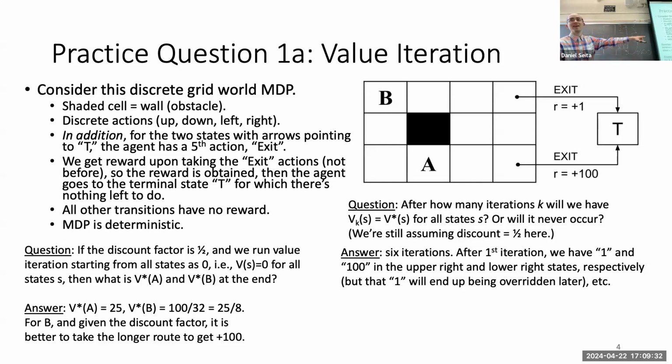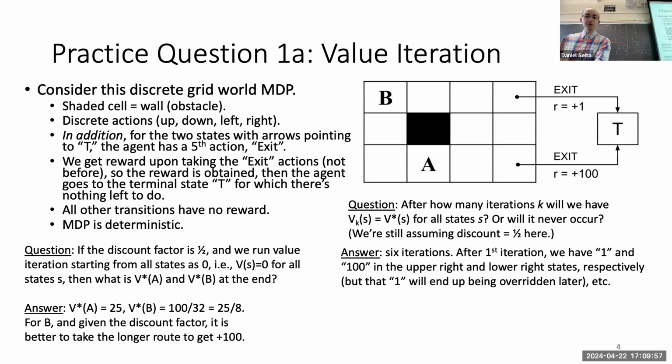But I also wrote there that this one, you can probably guess, is going to be overridden at some point. Because in value iteration, you take the max over the possible choices. So you can go here, but you can also go down and then get the plus 100. But we don't know that yet because we've only done one iteration, and that requires 3 actions to get there.